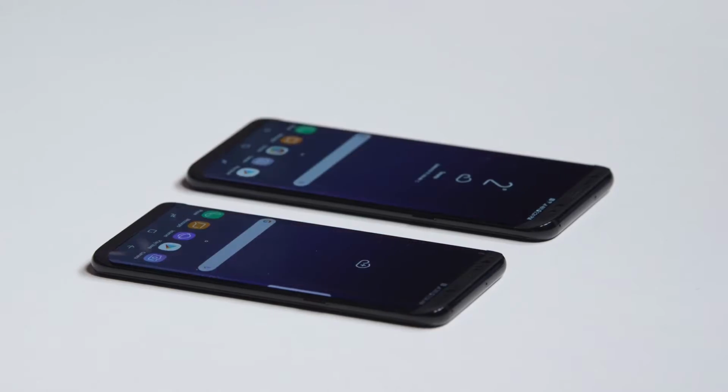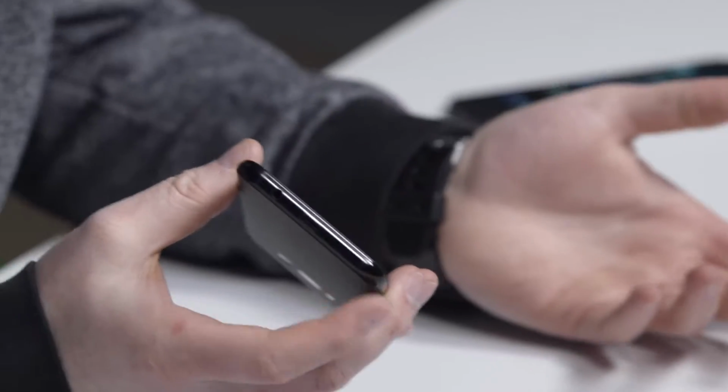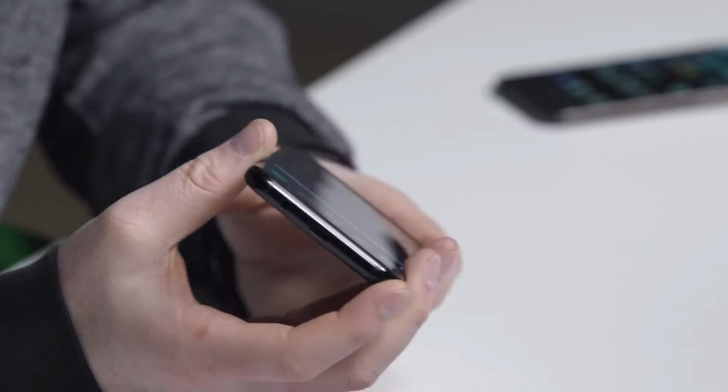So there's been a little bit of talk, a little bit of chatter about the speaker situation on these devices, which is a little bit strange to me because it seems pretty obvious. There's a single speaker grill, even though there were rumors that we were going to have stereo speakers on here. Not so much the case. You have a similar speaker layout to the old stuff, you see.